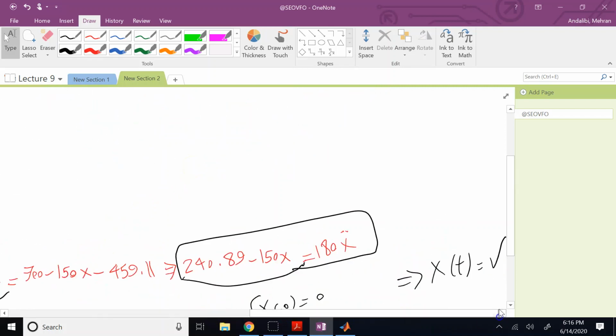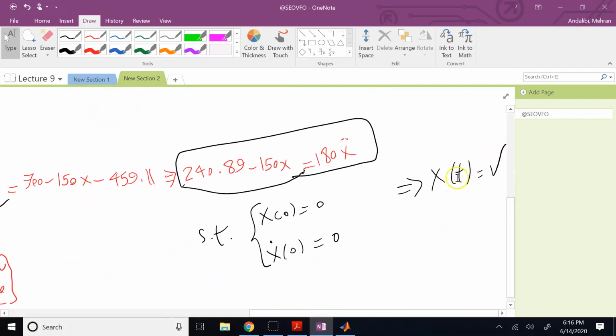And so if I want to go this path, then I have to plug that position, 1 meter, in here and solve for the time. See how much time it takes to go to 1 meter. Then plug that time into the formula I find for x dot by taking the time derivative, and then find x dot of t. So not only do I have to solve this ODE, then I have to solve one algebraic equation to find the t, then take the time derivative, then plug the t in the time derivative to find velocity. And that is going to be quite painful, right, for this simple of a problem.